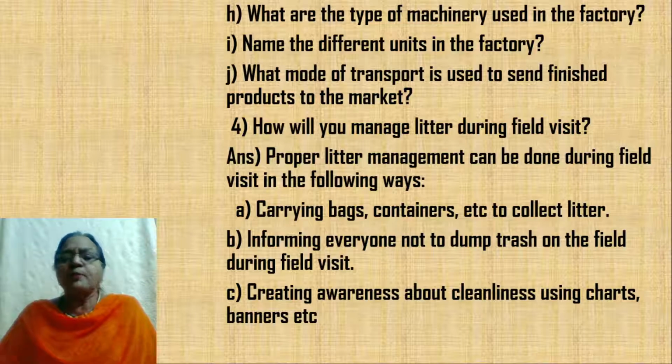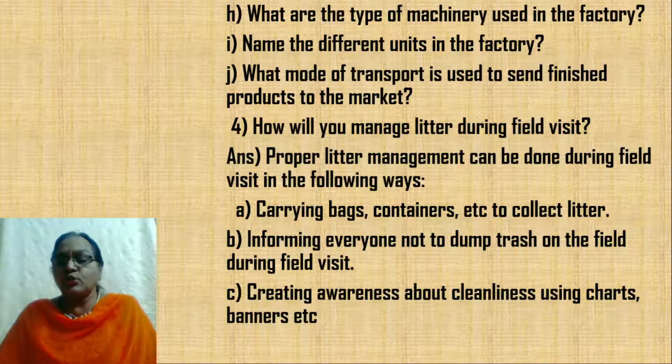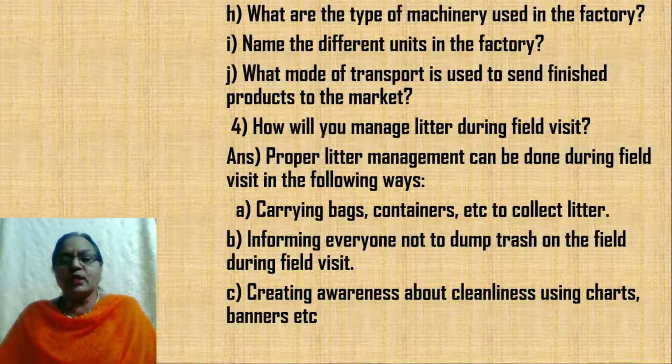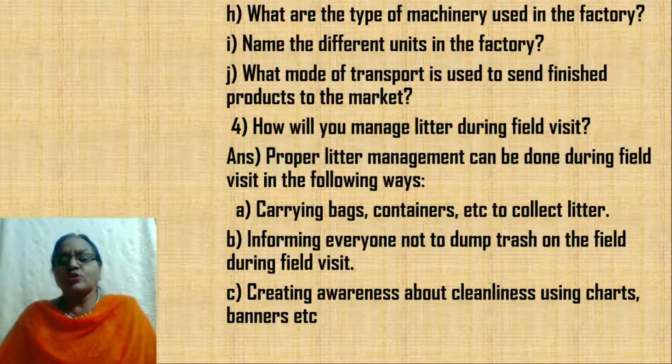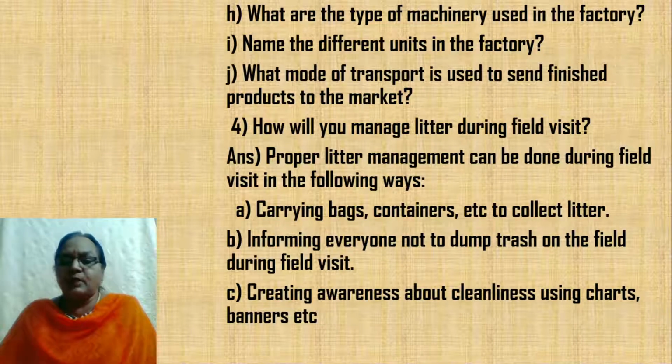So proper litter management can be done during field visit in the following ways: carrying bags, containers, etc. to collect litter. Okay, in case you don't see a dustbin in the place where you visit, you can carry your bags, where you can dump the litter. Then informing everyone not to dump trash on the field during field visit. Okay, you can also inform your friends not to throw trash in the place that you visit.